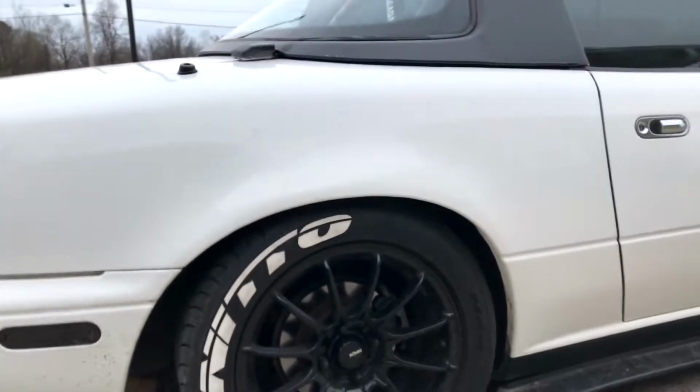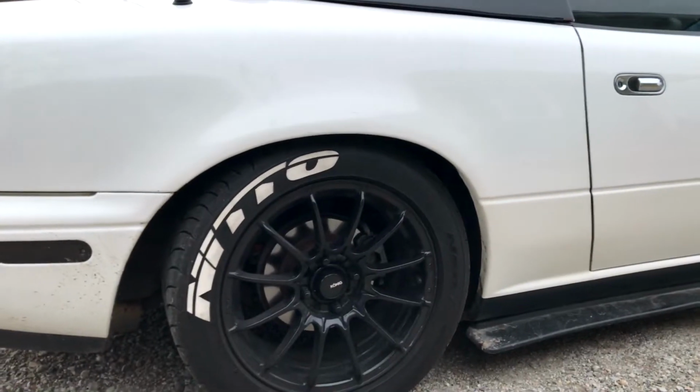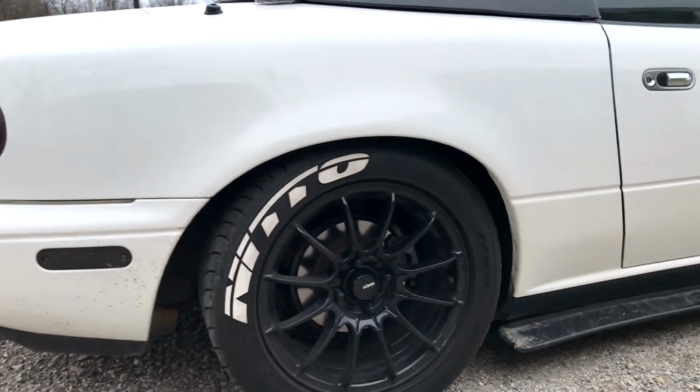It's on Raceland coilovers, and before anybody starts talking crap, just stop right there. I'm not planning on tracking this car heavy. It's more of a street car, so I'm not worried about the Raceland coilovers. They're gonna hold up great.